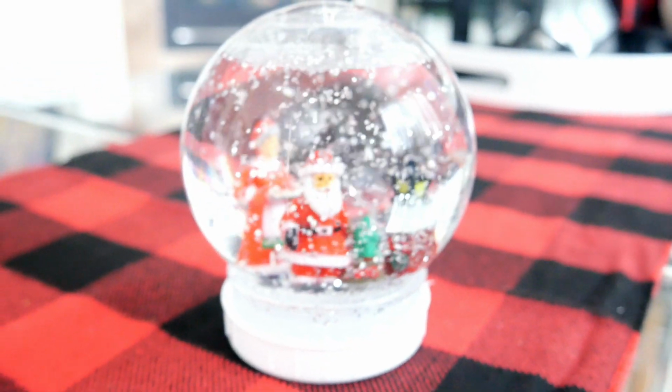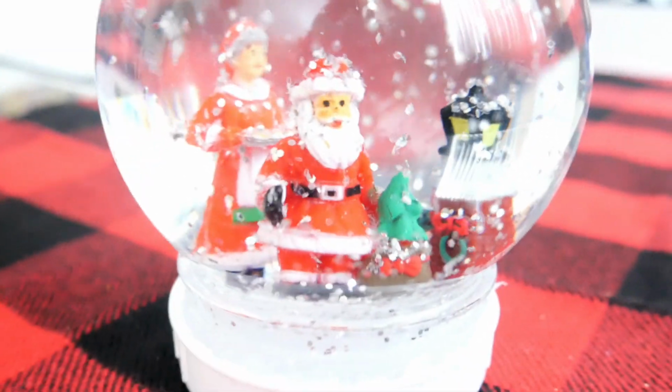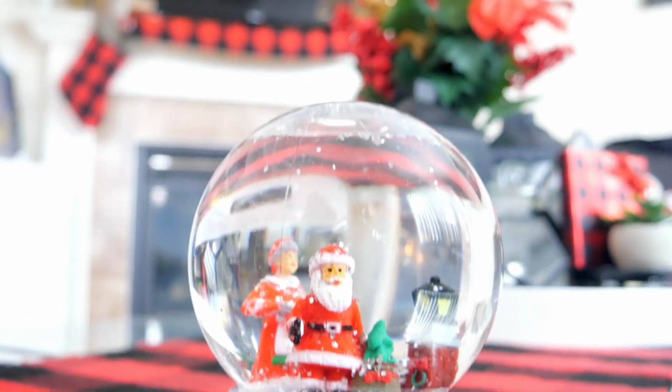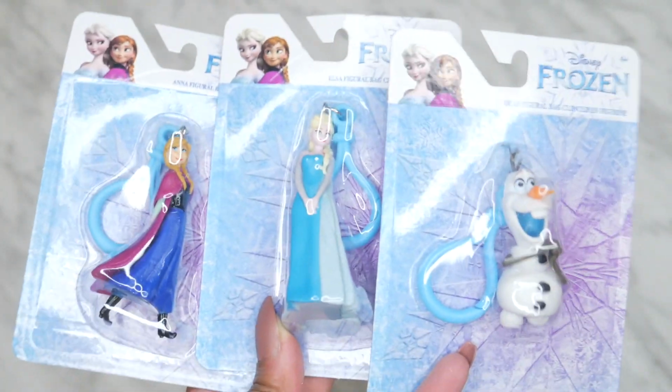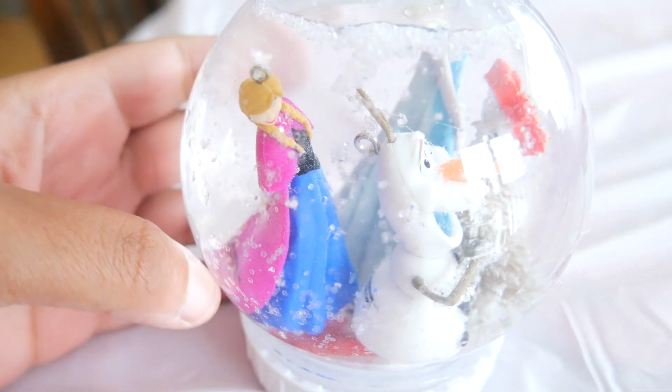Like, so stinking cute. I absolutely loved how this turned out. I honestly thought this wasn't going to be as much fun as it was. It was surprisingly way more fun to do. And I did this with my 3-year-old niece. So I had these Elsa and Anna little dolls from Dollar Tree, their little keychains. I took the keychains out and we made her a little Frozen globe.